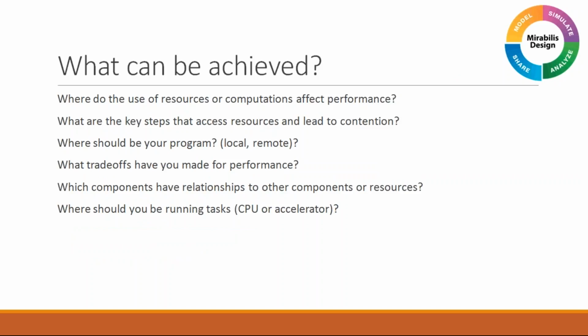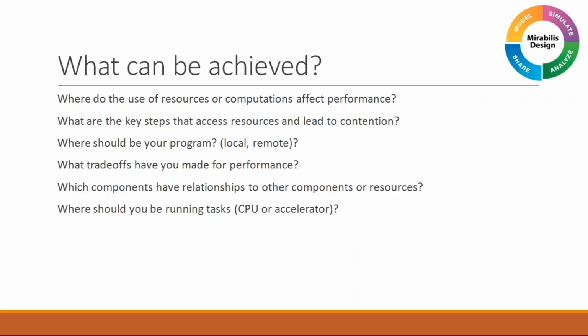So with a performance model in VisualSim, you can achieve a lot of things. For example, you will know exactly why a particular processor has been selected and the reason behind it. It also allows you to understand where exactly you need to store your program, for example in your local memory or in a remote memory. And what would be the reason for contention of a particular resource, and how can I avoid those contentions?